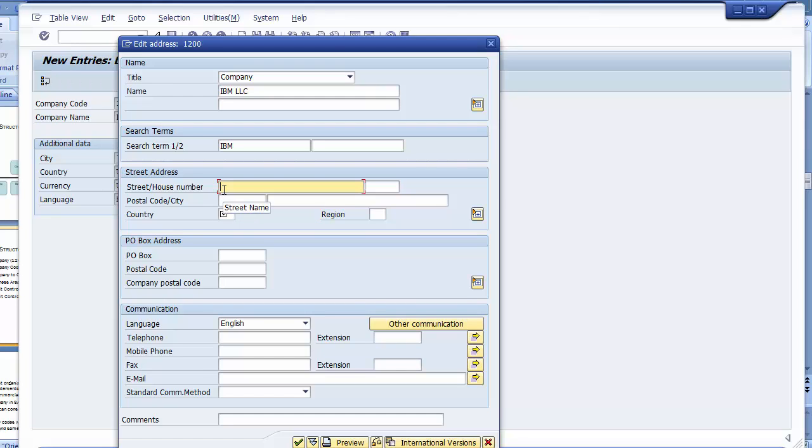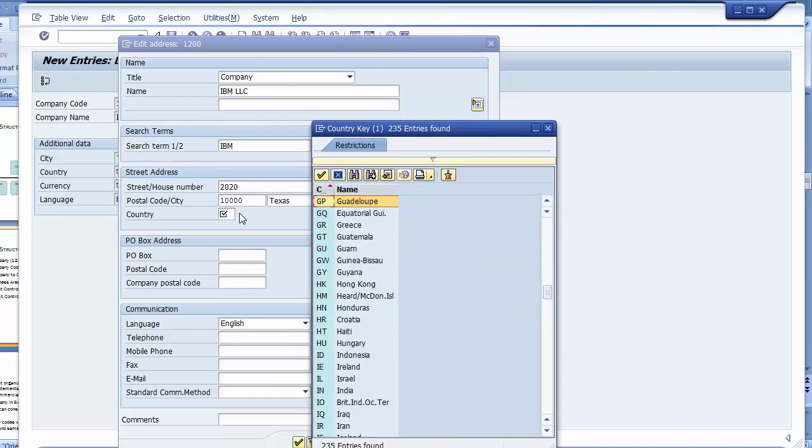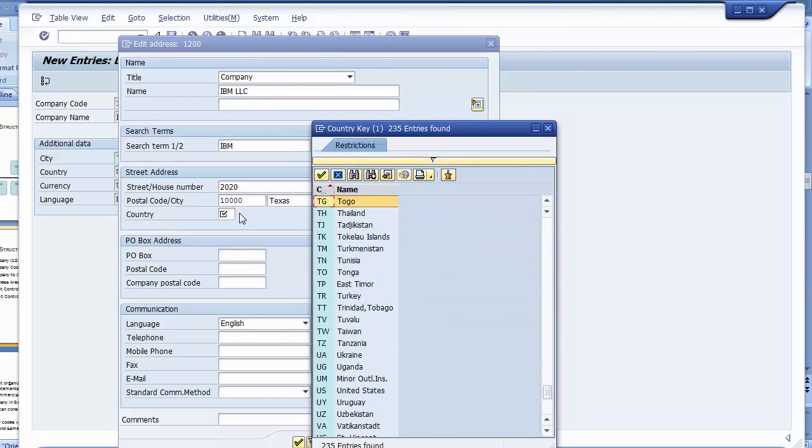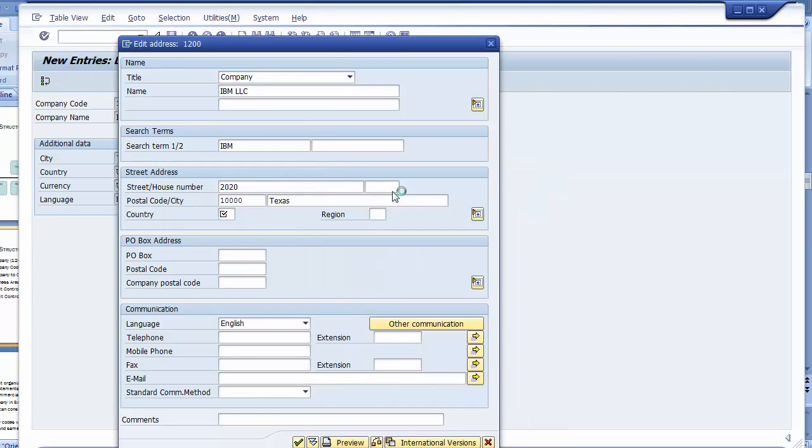It's a must. So suppose I fill it over here as 2020. Now the city could be Texas. The country I can go for selection options, United States.